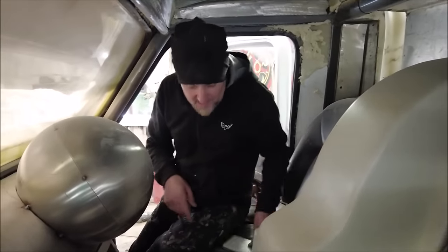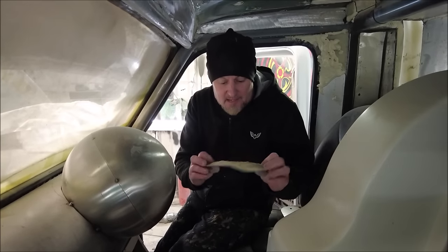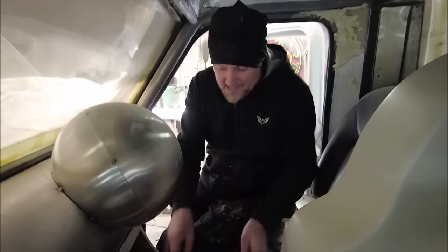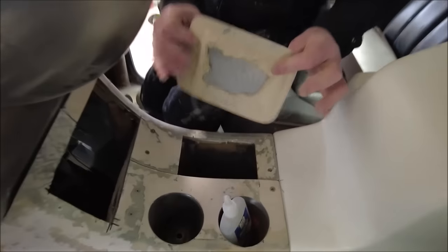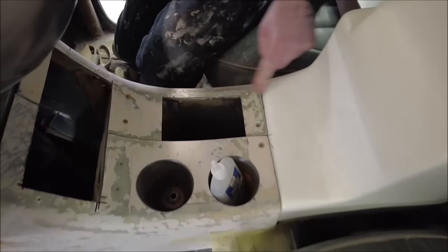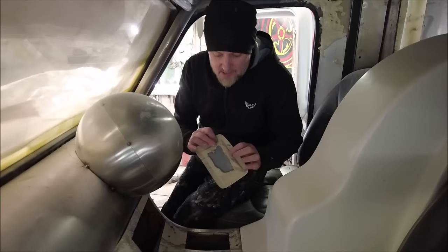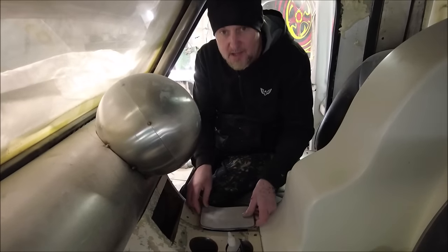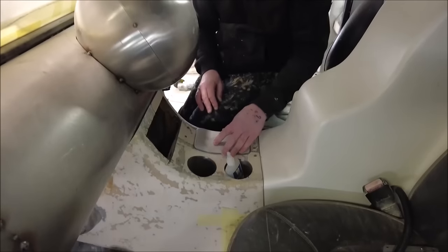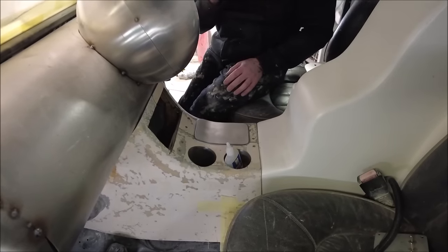So, things inside this centre console. First off, here is this piece of dye bond with this blob of stuff on the back. That goes here. And you see what I've done here, I bent this to shape and then I masked around here with the masking tape, and let the tape dip a bit there. Then I push this in on the filler. So this fits perfectly, but also it sits in, and that will be held on a couple of small magnets.